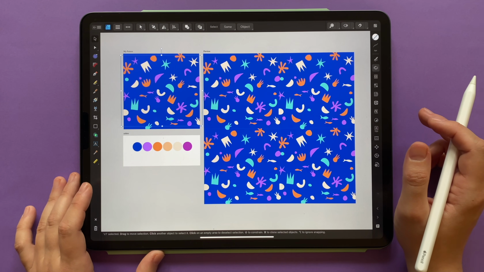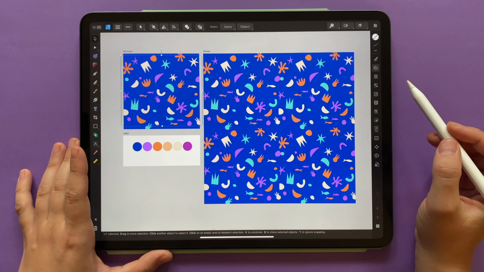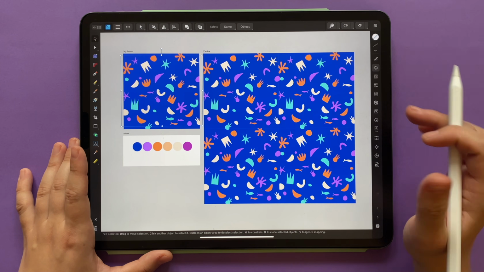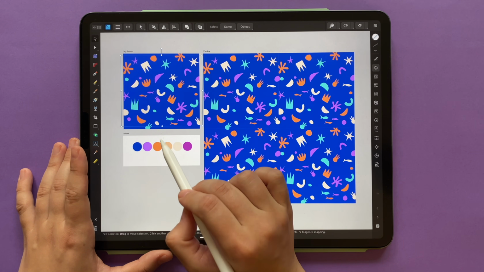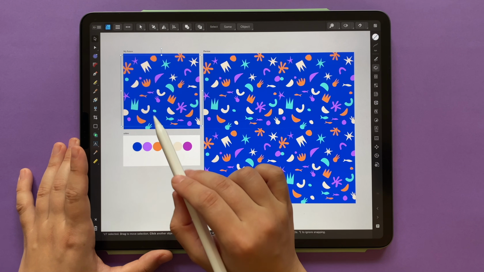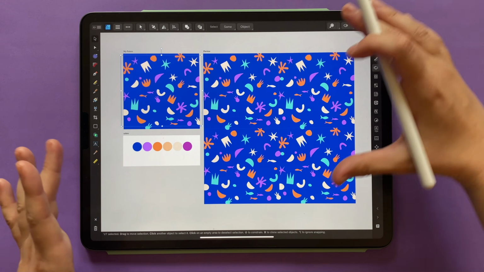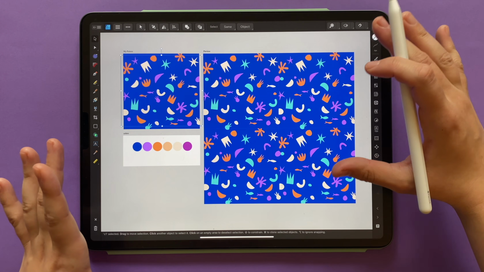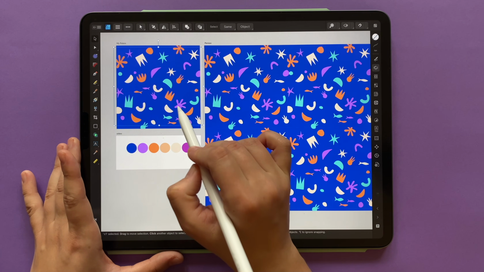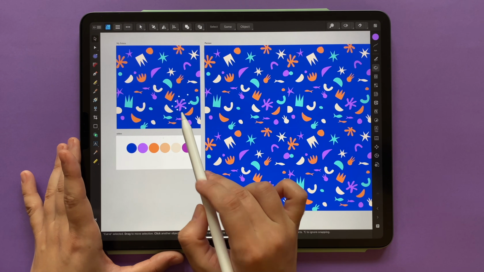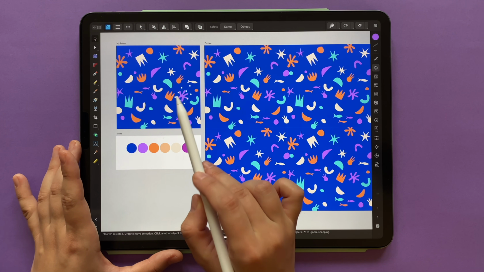Okay, now that my elements have been positioned more or less on the canvas, I am able to zoom out a little bit and have a look at my pattern preview, and then to move around the objects one more time across all the colors. So I don't go group by group. I perceive everything simultaneously, like all the colors. And if I want to select any particular element, I have to make sure to tap a few times on it. See, it's been selected, and I can move it around like so.